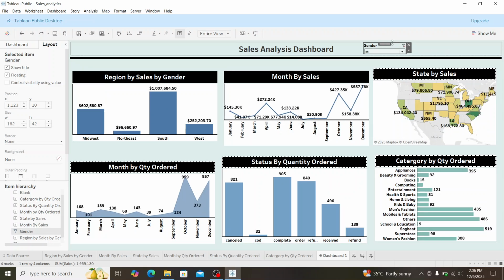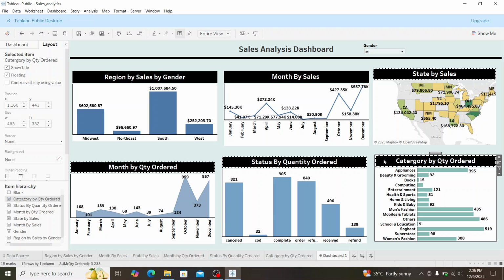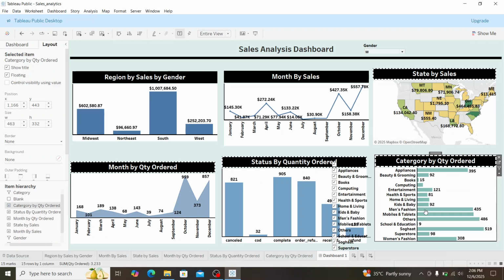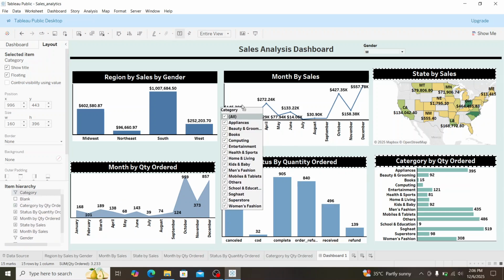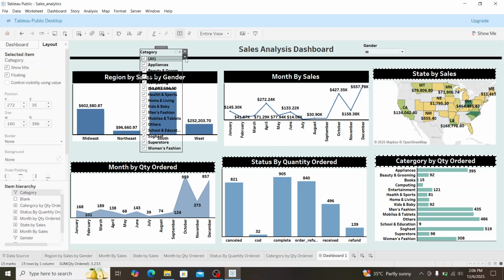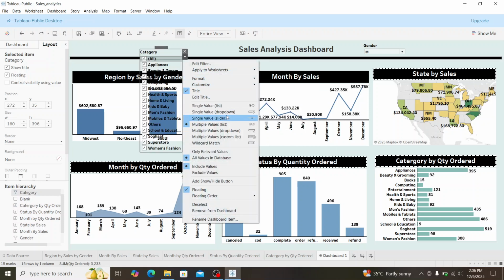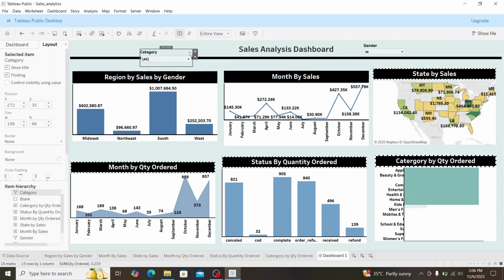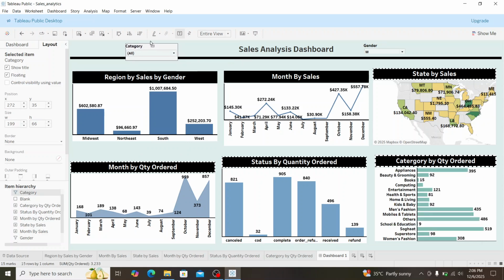Okay, so that's it. Then also, let's say you want to get in terms of the categories, you can just come down here, click on the drop down icon, and we go to filter. Then we pick in terms of categories. By default, we have something here. Then as well, I will just adjust this. I'll convert it to a single value drop down, then adjust the space. So I'll just click this to clear all the selections and just drag it up here.